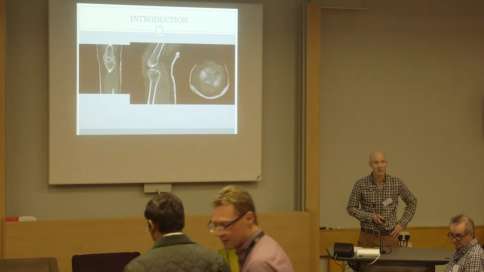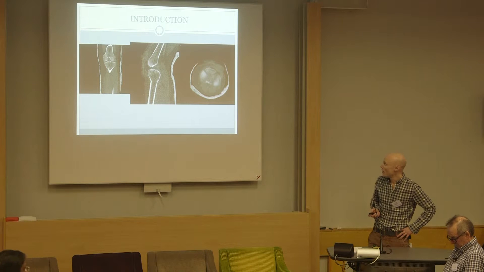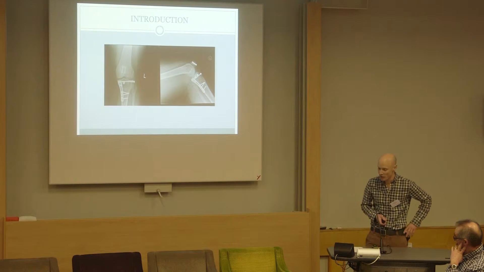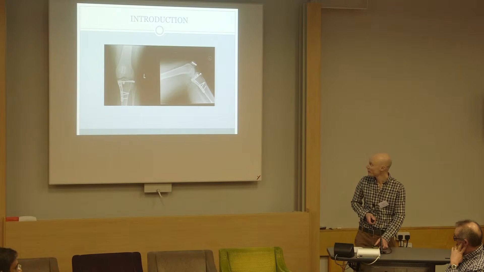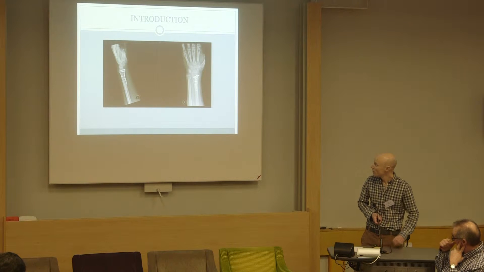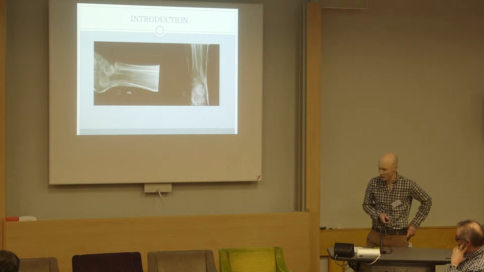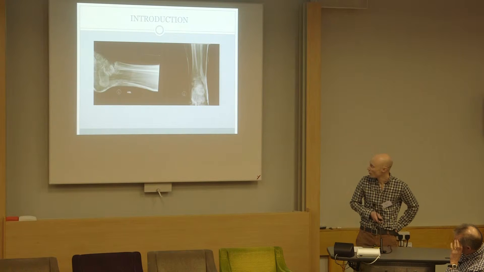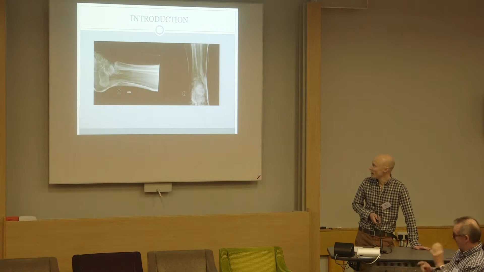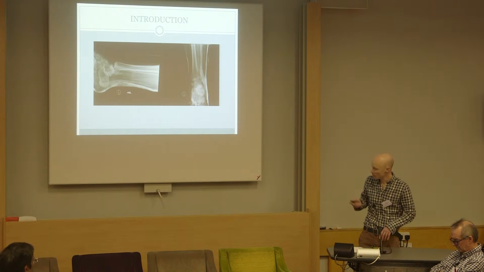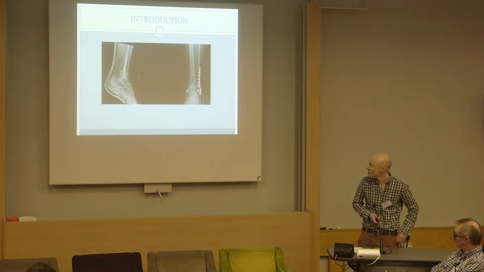We'll talk about ankle fractures and start with an open three-column tibial plateau fracture with this posteromedial fragment, managed with an approach to the flexor surface of the bone and a buttress plate. Similarly, a fracture dislocation of the distal radius, approach to the flexor surface and a buttress plate. Finally, an ankle fracture — fracture dislocation of the ankle — with a posterior malleolus fragment. As we know, as we've been told and handed down to us, if we measure that on the lateral view and it's less than a quarter or a third, then we don't need to fix it. If we fix the other components of the injury, that fragment is able to reduce and stabilize itself. So we fix it like this.